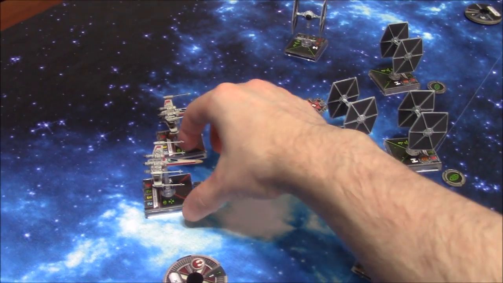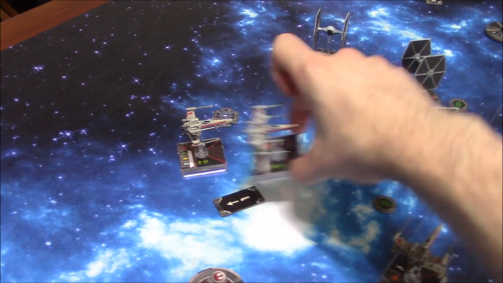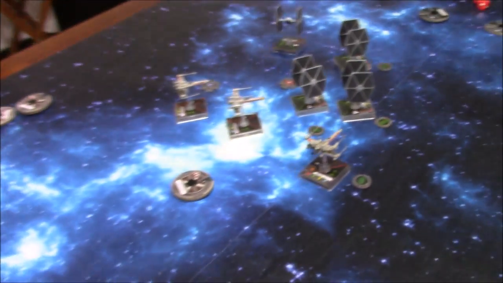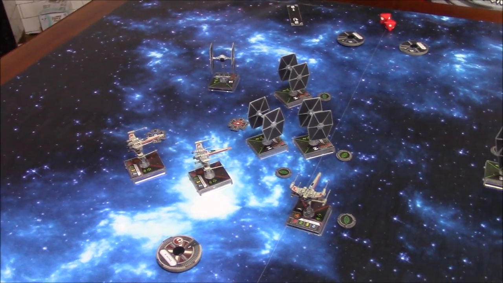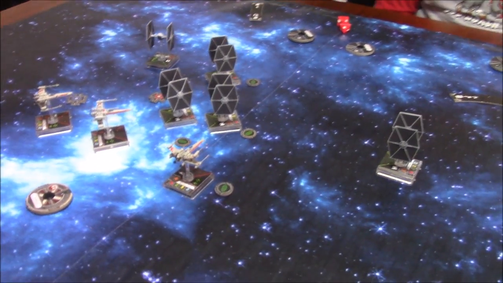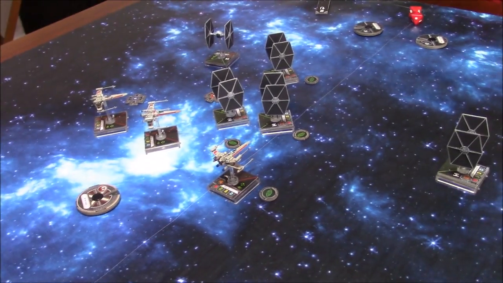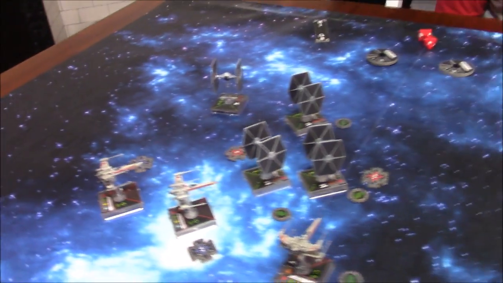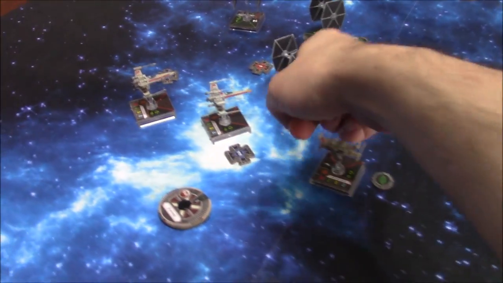The closer you are, does that do anything? No, just range 1. If you're range 1, then you got 4 attack. That's so good. You can kill a couple of my ships right now. And you get to take an action. Do you want a focus or a target lock? Target lock. Who do you want to attack? I want to attack the second ship. All right, this one back here? Mm-hmm. Okay, good call.